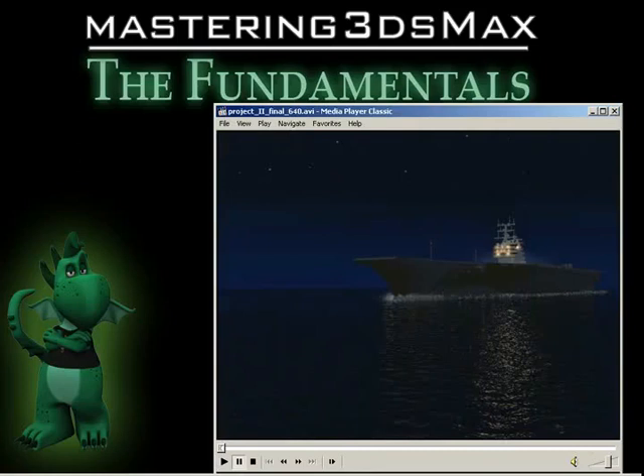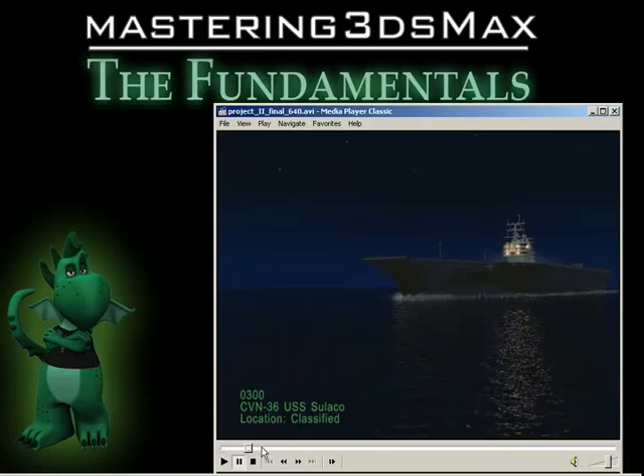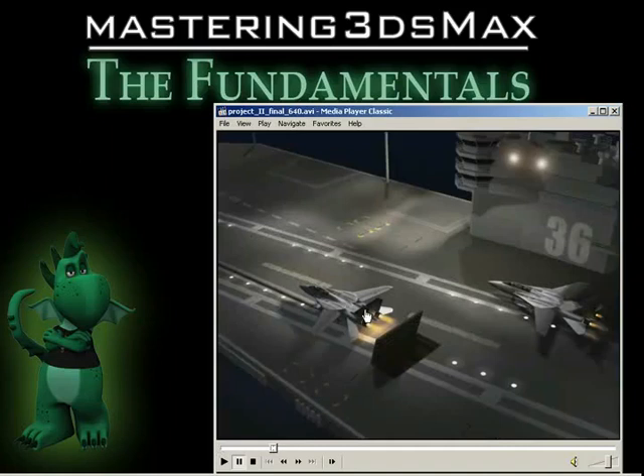You guys are going to be doing all of it. We're not going to hand you the models and say, 'All right, now just line these up and animate them.' This particular project is close to 50 hours — maybe even a little bit above. We start out with basic storyboards explaining what the project consists of and what we want to achieve by the end, then we construct everything. You guys will model out the aircraft carrier, model out simpler versions for animatics, model out the full-fledged detailed F-14 Tomcats, model out the oil rig, light all of this, texture all of this. You're going to hand-paint all of the textures you see on the F-14.